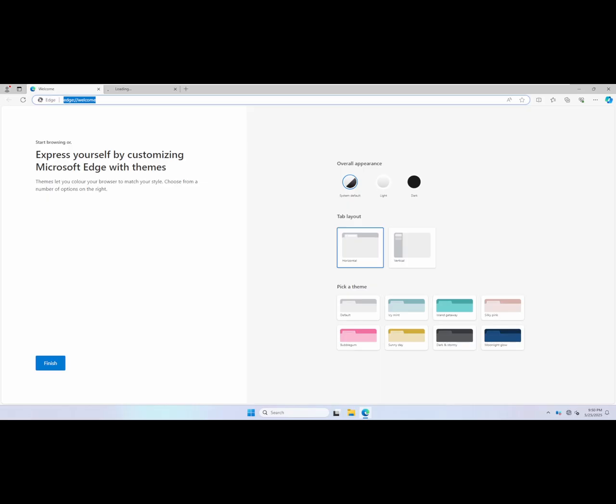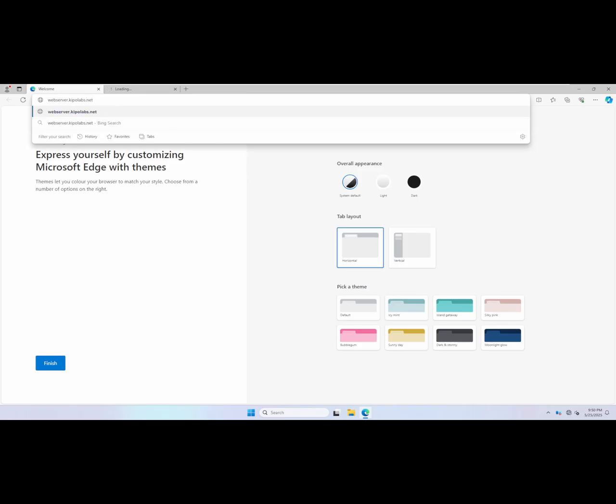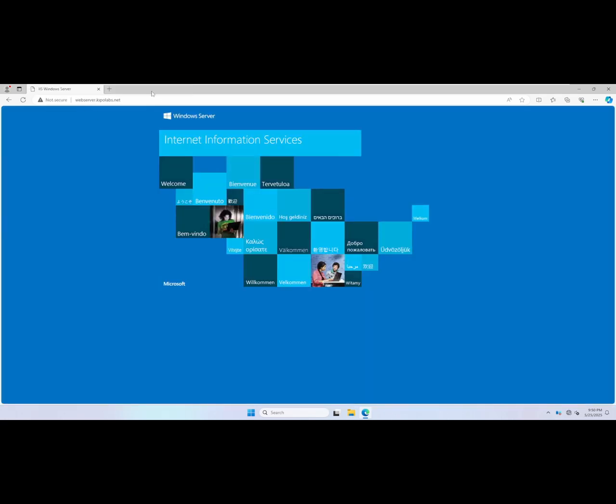So if I go to webserver.kipolabs.net, it should take us to the default website of our IIS.